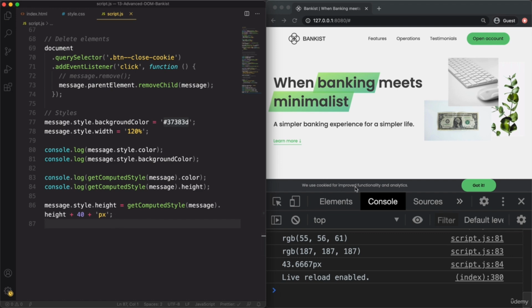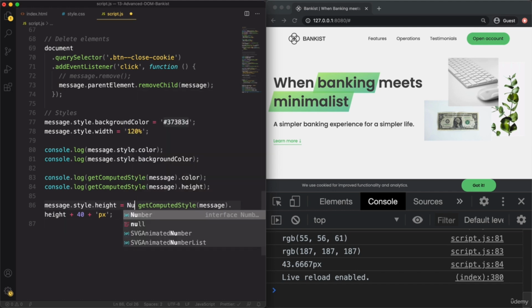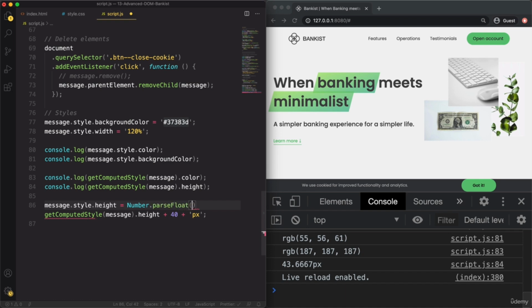But remember that we already learned about a nice function which can essentially take the number out of this string. So basically parse the number from here. And that is, remember, Number.parseInt or parseFloat. In this case, it's a floating point number. So let's use parseFloat here actually of this value.